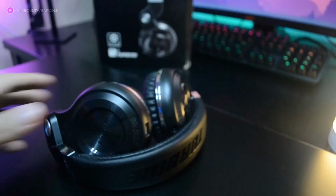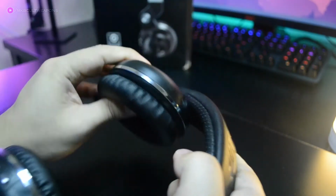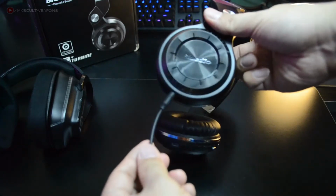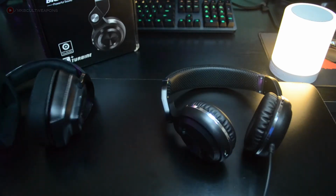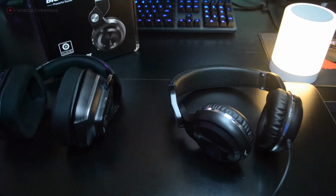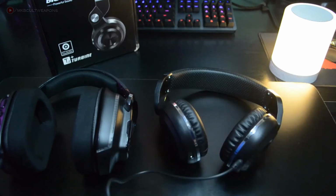This headphone has a unique mechanism and design which took me some time to get used to. On the left ear cup there is a 3.5mm jack if you want to use it as wired headphone or if you want to share music with a friend. Well, let me explain that. Basically, the Bluedio headset turns into a sound output, so whatever you're hearing in the Bluetooth headset, your friend connected to it using a 3.5mm jack will also hear what you're listening to.